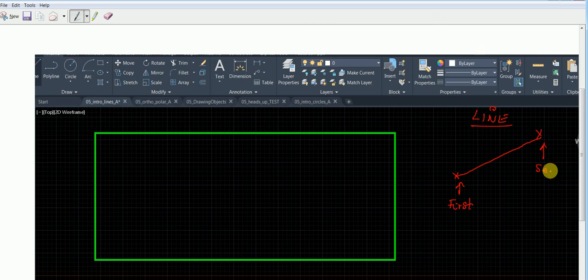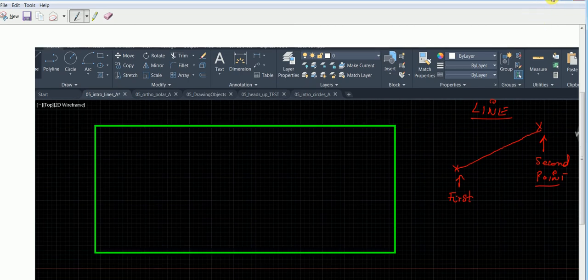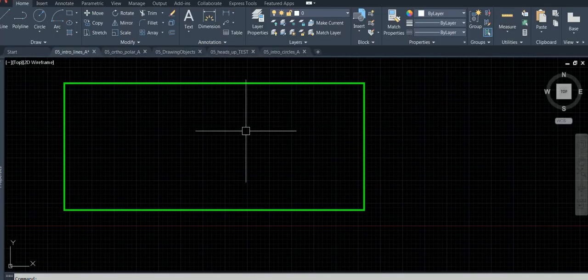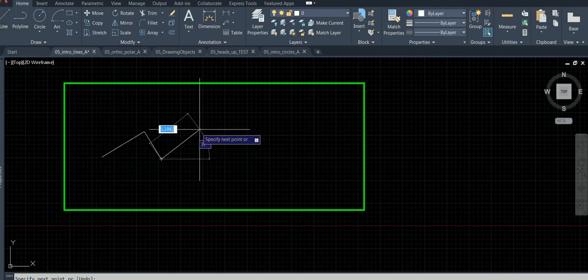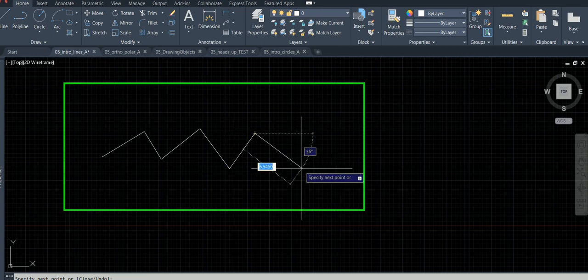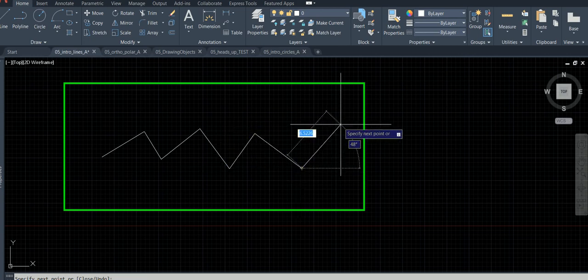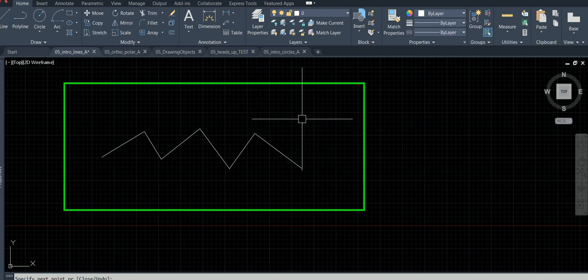Okay, so this is the story. What's a line? A line is basically 2 points connected together, isn't it? So what we can say is click first point, click second point. I'm just left clicking. If I want to enter, I can right click and enter. I would like to teach you how to make the mouse act as enter, because on your computer, I believe the right click will not be an enter.